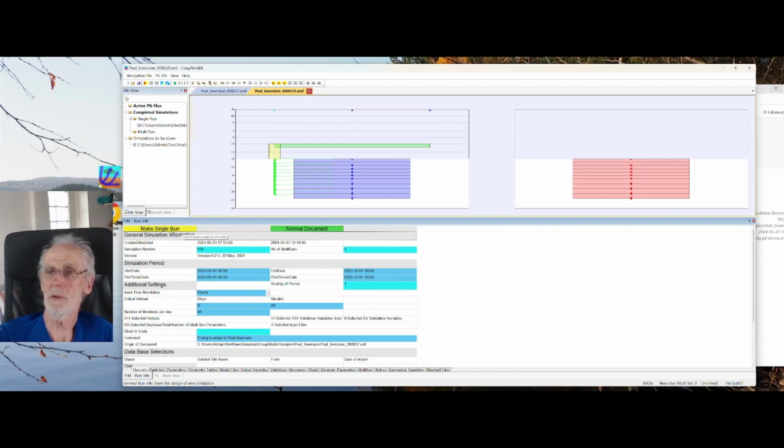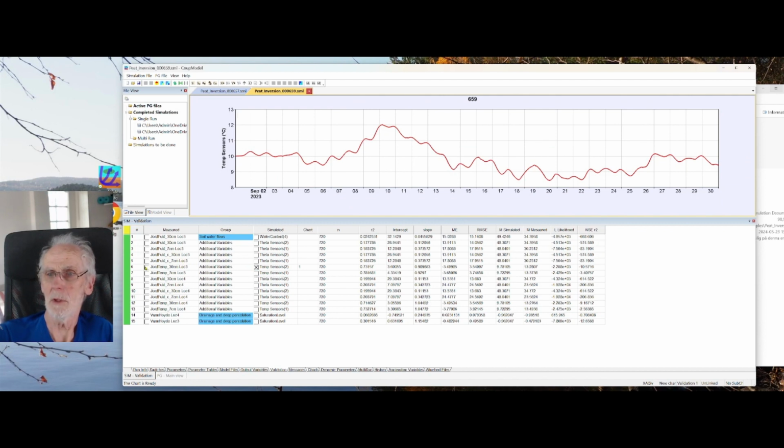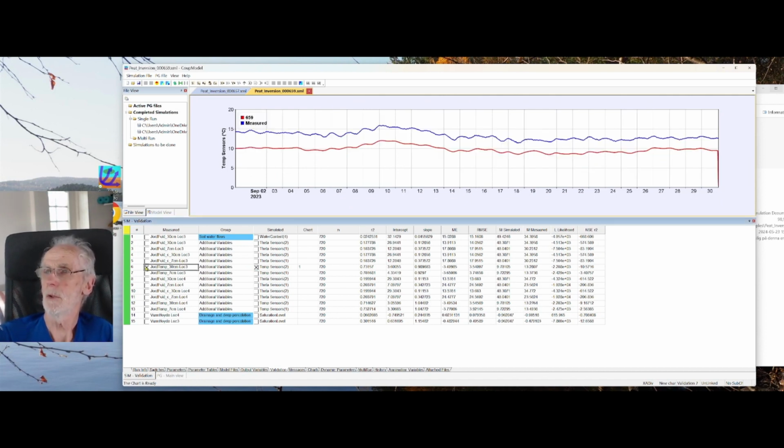And then I just click make single run, and the model has been running, and then it shows the performance of the model comparing the different measured variables with the different simulated, and showing the performance indicators. So if we are interested in showing good performance, I see one particular one. This is 0.73, the temp sensor 2. Oh, that's great. We look at that. That's the simulated value, and this should be the one that is measured. Oh, not too bad. But the magnitude is different, but there is some similarity in the patterns it represents.